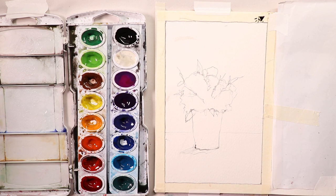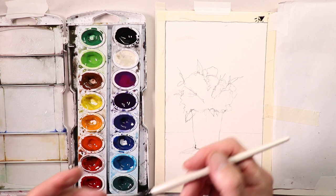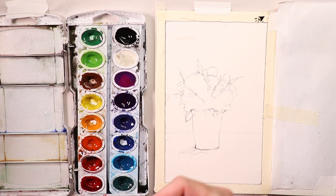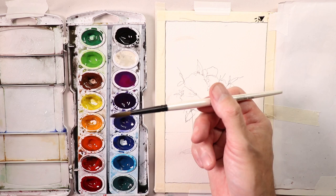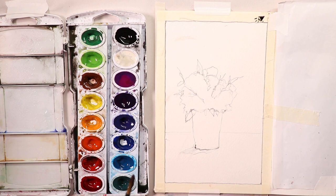And I think maybe we'll use our Simmons here. We have a number 6 Simmons round brush, and this is a synthetic brush. And again, this is the extreme beginners series, and so you're probably brand new at drawing and painting in watercolor, so you're not going to go out and buy a $100 brush for watercolors. You're starting out, you have some simple brushes, inexpensive paper, inexpensive palettes. These happen to work great too, these Prang palettes.